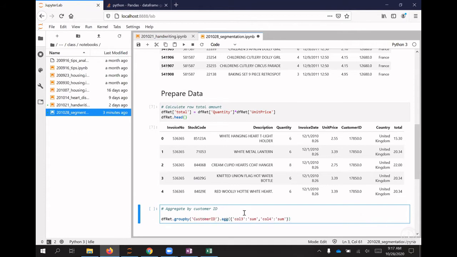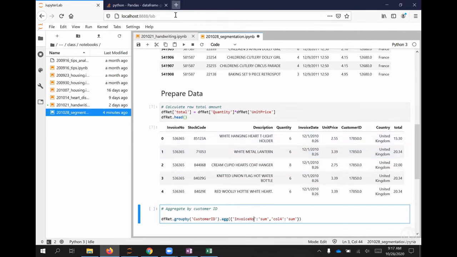And then the first thing we want to aggregate it by is, let's say, the invoice number, but we don't want to use sum. We want to do count, right?